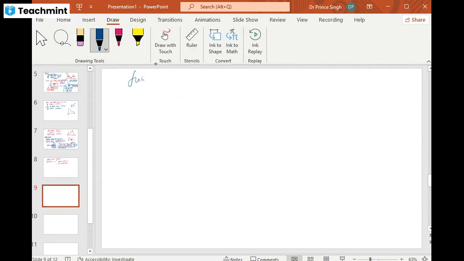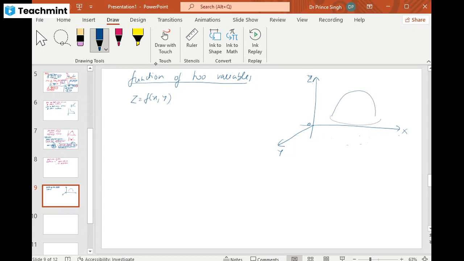Now let us consider the case of function of two variables. Function of two variables means now we are going to consider f of x, y. So in this case, this is our x-axis, this is our y-axis, this is our z-axis. Basically this time we are going to discuss a surface, because now z is equal to f of x, y. When we are considering any point here, on the basis of that a surface is generated. So this is a three-dimensional surface we are getting here.